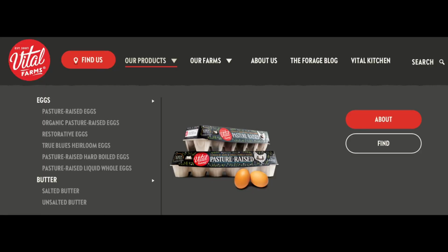The first thing I really like about Vital Farms is that the business model is extremely easy to understand. It's very important to understand the business model of a stock that you're trying to buy, and Vital Farms is very easy. They sell butter and they sell eggs from ethically raised animals. That's it. That's the entire business model of Vital Farms. Very easy to understand, and I love that about them. It doesn't always have to be some very complicated tech stock or software stock or biomedical technology stock or something like that in order to get a great return.